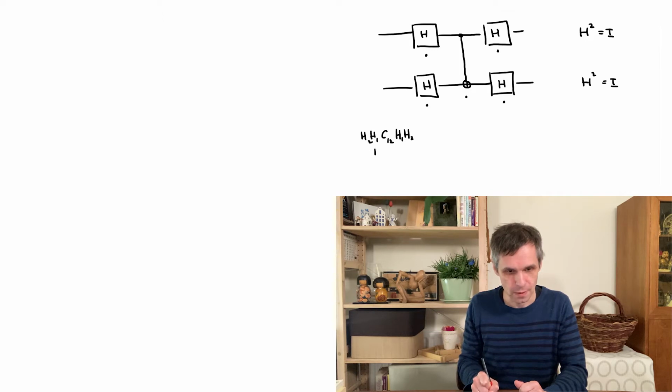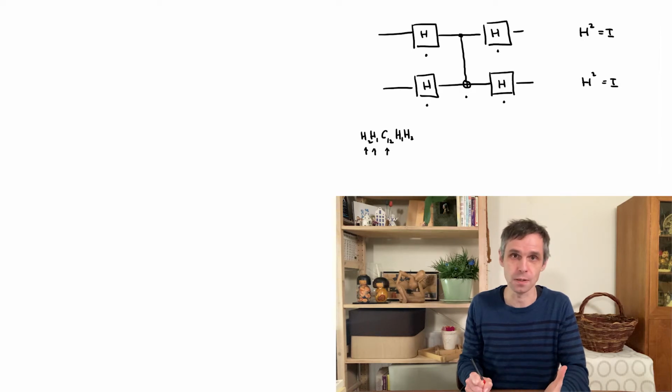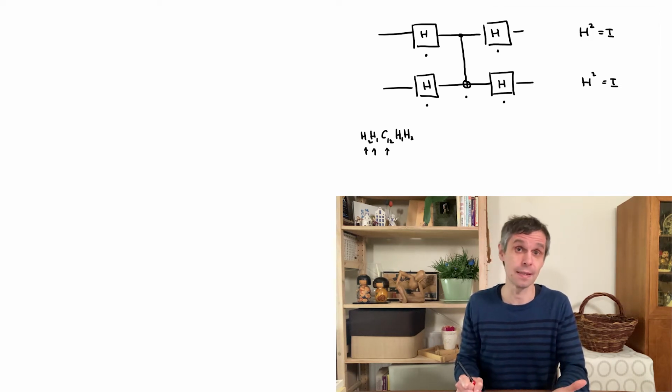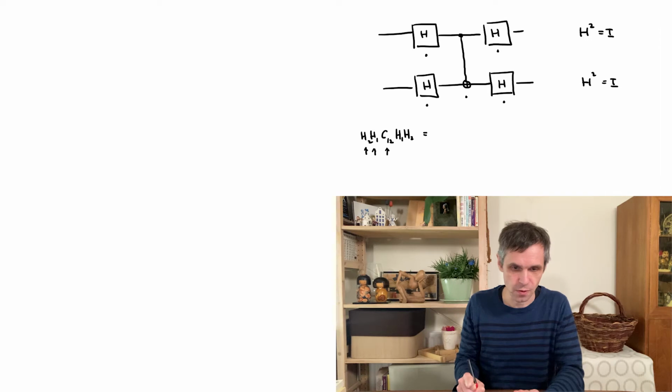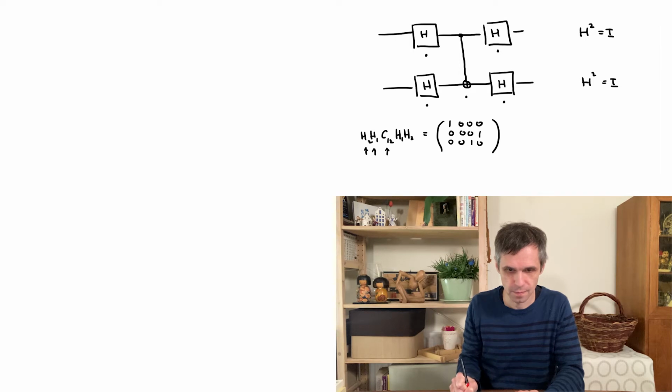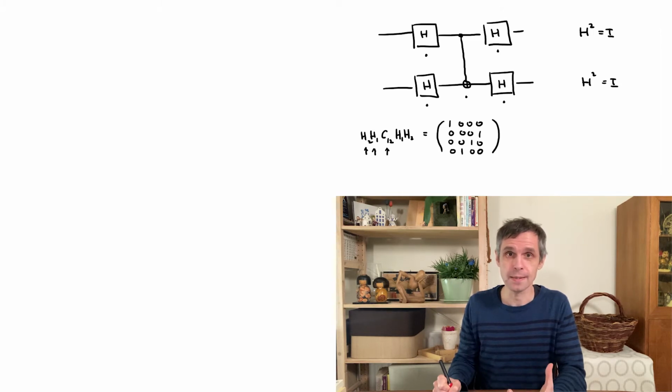Now each of these Hadamard matrices here and here we have seen before, and this one we have seen also before, so we can simply insert these expressions. And these are now matrix multiplications of several 4×4 matrices, so you can definitely work this out, even though it might take a little bit of time. But I'm just going to give you the result, and this result looks as follows. So this will be a 4×4 matrix with the following entries. And in order to interpret this, we are now going to convert this into a truth table.